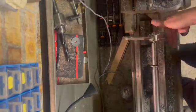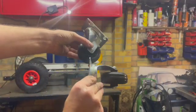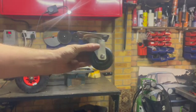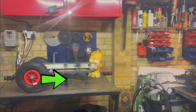So after the thread was completed, and again just done the same on the other end of the axle as well, I placed it up onto the bench with the wheels fitted. We've got two casters for the front. Now we need to make sure it's level, and the base of those casters needs to be level with the centre of the axle, as you can see with the green arrow there.